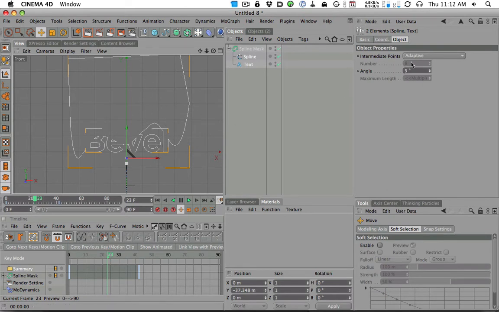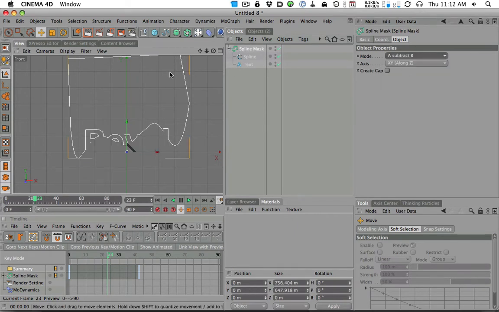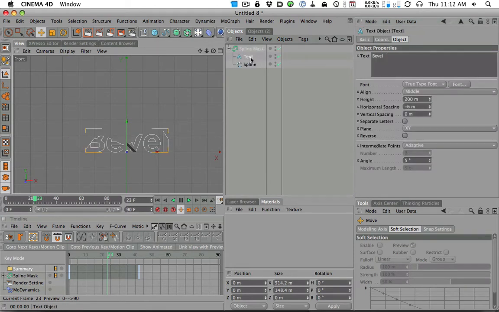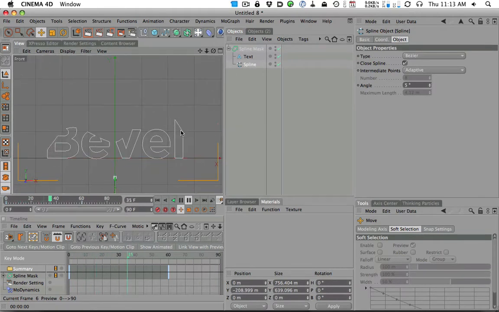What we actually want is A subtract B. And in fact, we have it a little opposite. We just need to flip our layers here so that the text subtracts the spline, and then we end up with this. So now look what we have. This is closer to the video that we saw, and in fact, it's a little quick. I'm going to slow this down. I'm going to move this to maybe 60 frames. Yeah, I think we'll be better off slow. So there's our basic animation. There's our mask for our text.